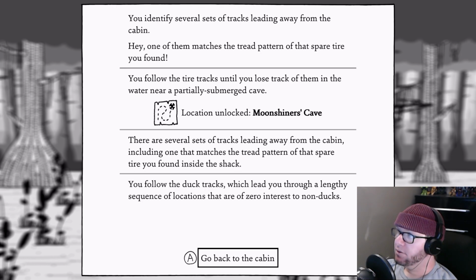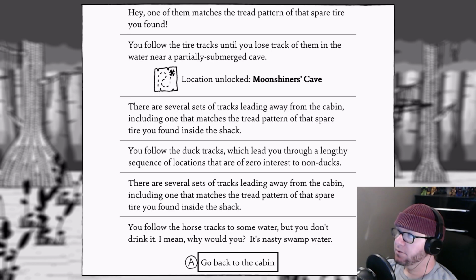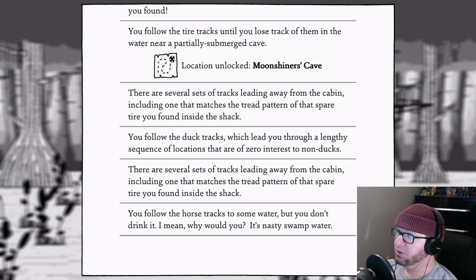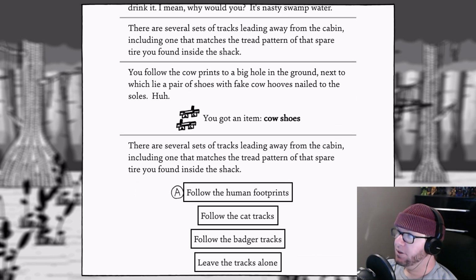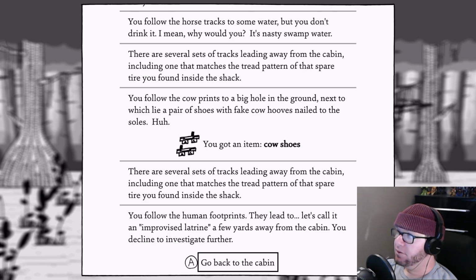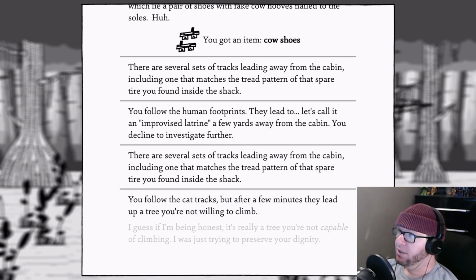Duck? Okay. Horse. You follow the horse tracks to some water, but you don't drink it. I mean, why would you? It's nasty swamp water. Cow? Cow shoes. Human. Improvised latrine. Gross. Cat?